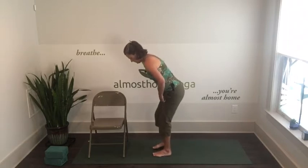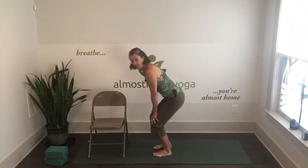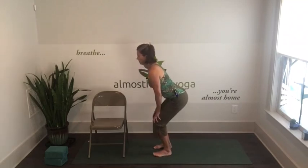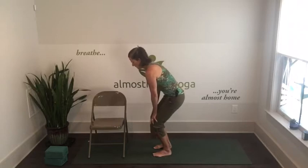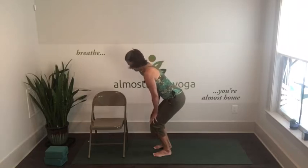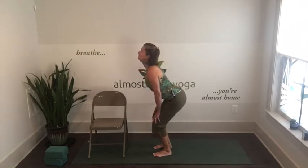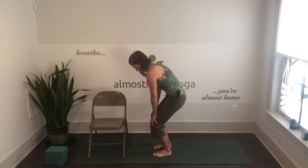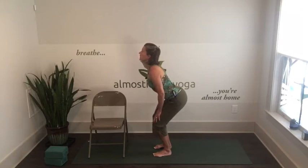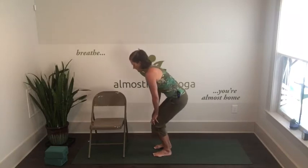So I've still got my feet 2 fist widths apart. You can just face the camera, right? And we're going to inhale, lift the tailbone and the crown of the head. And exhale, hollow out, mostly in the lower back. You can let your head and your shoulders round if you feel it's okay. Inhaling, gently arch. And exhaling, just work the low back mostly. One more time, inhaling, lift the tailbone, the crown of the head, draw your shoulder blades back and down, and exhale, hollow out.